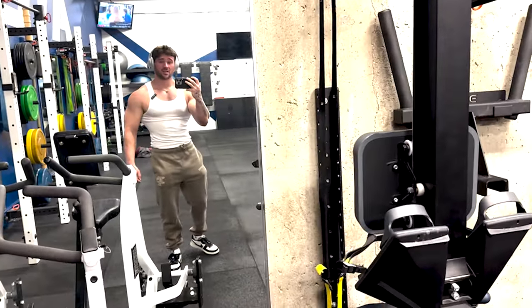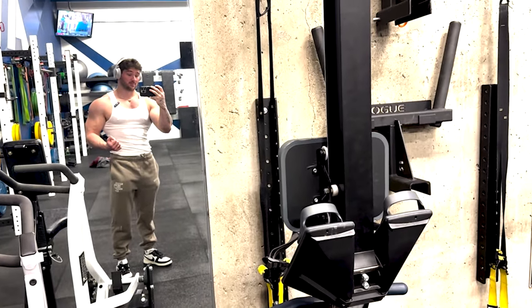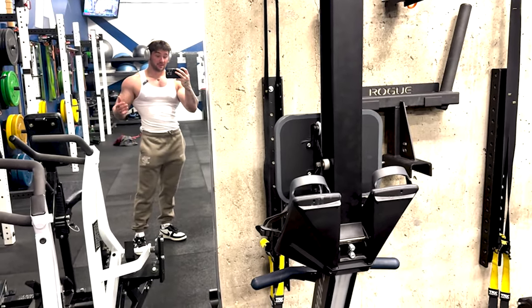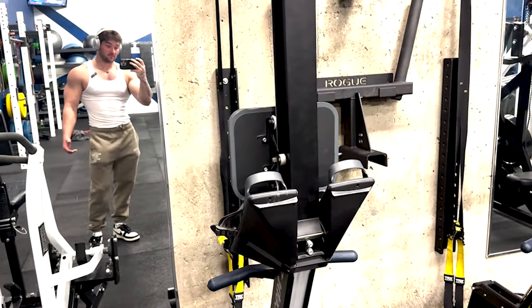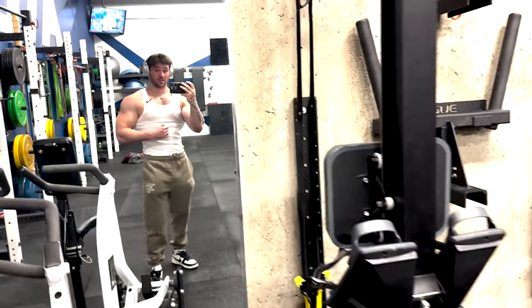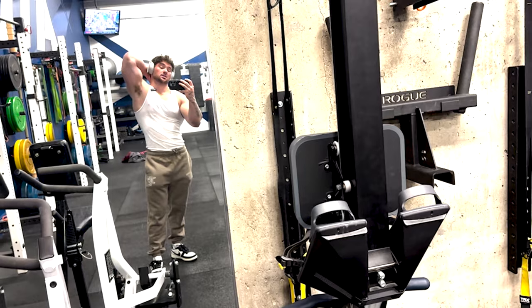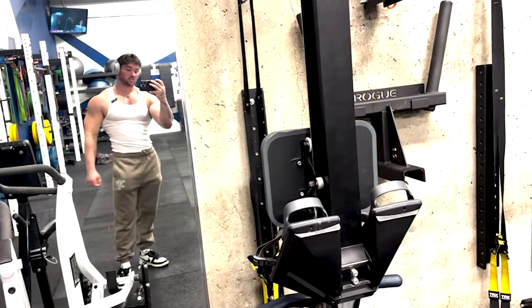But on a serious note, it is kind of crazy how fast muscle memory works. My size is coming back way faster than I would have thought, not even being on a cycle yet. I'm still on 90 milligrams a week of TRT, and we have a pretty good physique going right now, honestly. So just give me a couple more months. I'm going to get back to old Big Cheese Farm.